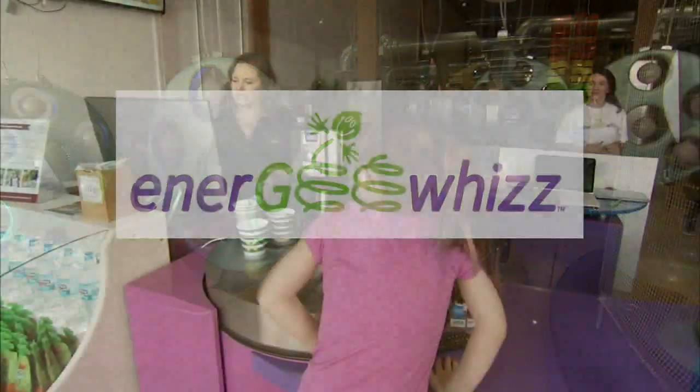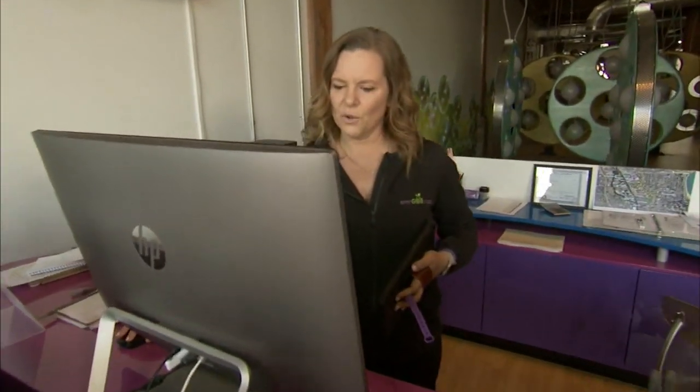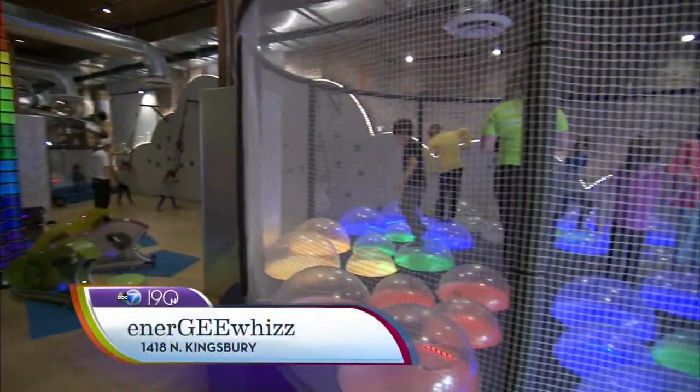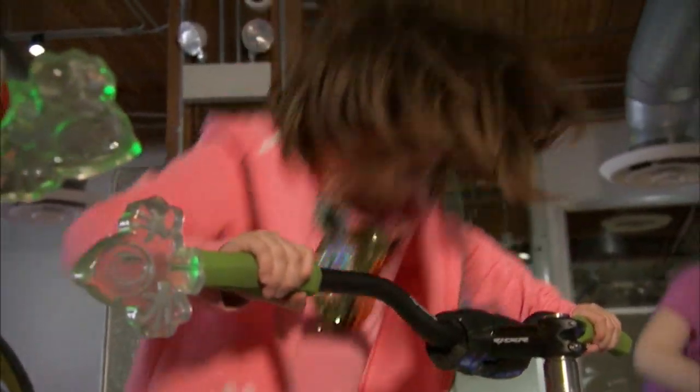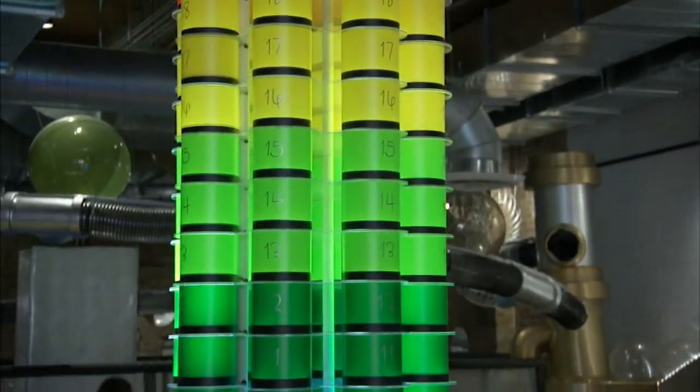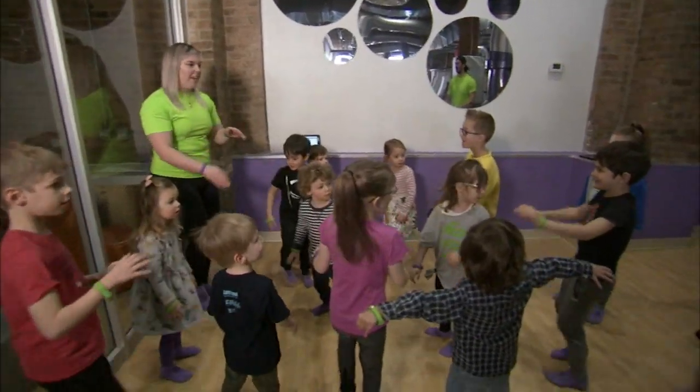That is the essence of Energy Whiz. Tiffany Sperling and her business partner set out to create this whimsical workout at their flagship Lincoln Park location. We can make it light up in different colors, we can have different targets, different time frames, different sounds — we're enhancing the experience with technology.